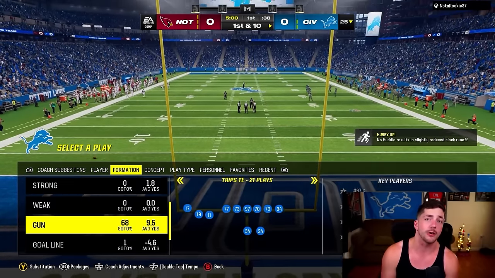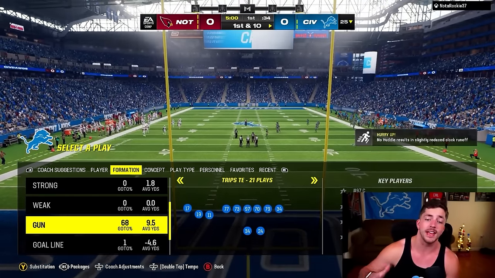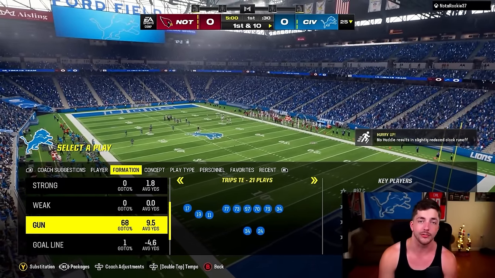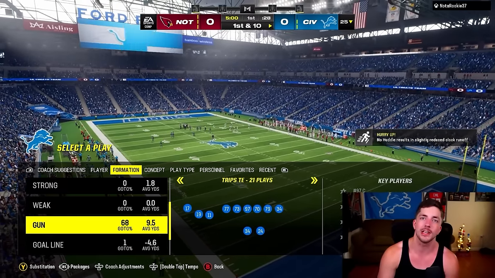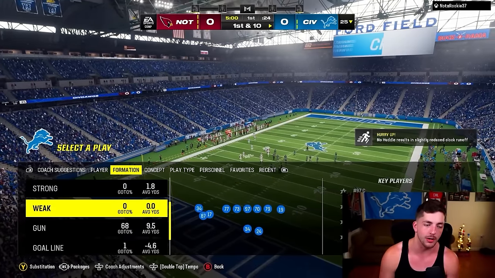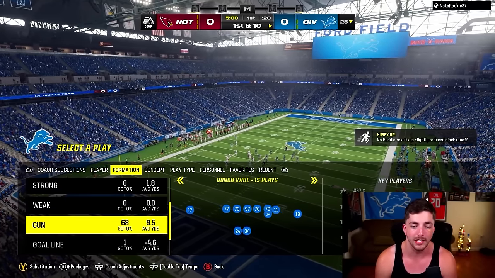Now, the reason we're running Packers playbook over something like Jets, which they are very similar, is that Packers has the actual gun trips tight end, which I really, really like, whereas Jets has trips tight end offset. They're a little bit different. Can you accomplish the same things out of both of them? Give or take, yeah. But I really do like this. Along with this, it has some under center stuff that I really like for the red zone. So Packers playbook is what we're rocking.